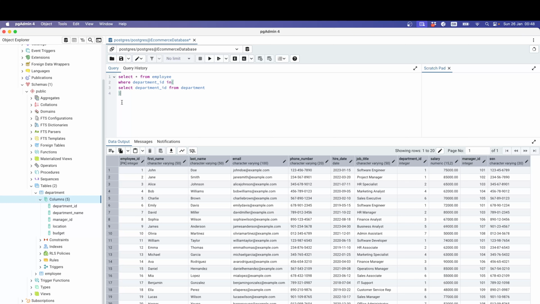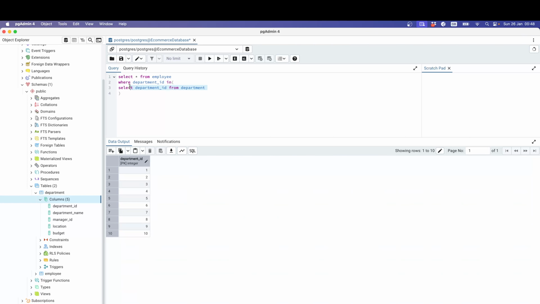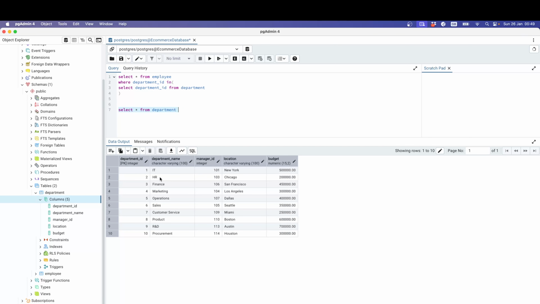So here in the subquery, let's say we are going to reduce the departments based on their budget. Okay, so the actual departments are 10, and here we can reduce to all those departments whose budget is greater than 300,000.